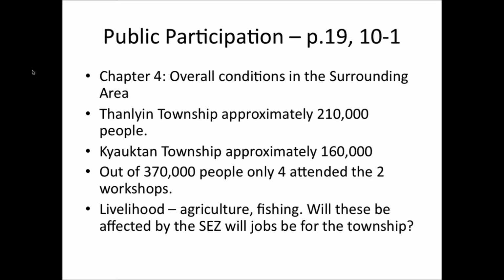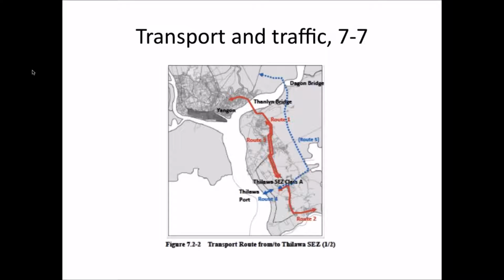And yet it's clear from the EIA that livelihood issues, agriculture, fisheries, all these things were going to be affected. That was what those 2 communities made most of their money from, agriculture and fishing, and given that the SEZ extended up until the river and was going to include potentially a port, these had huge potential impacts for those communities. Again, the same thing can be said about traffic. You can see that the traffic routes go through most of the communities, again significant issues, clearly a lack of public participation and consultation.